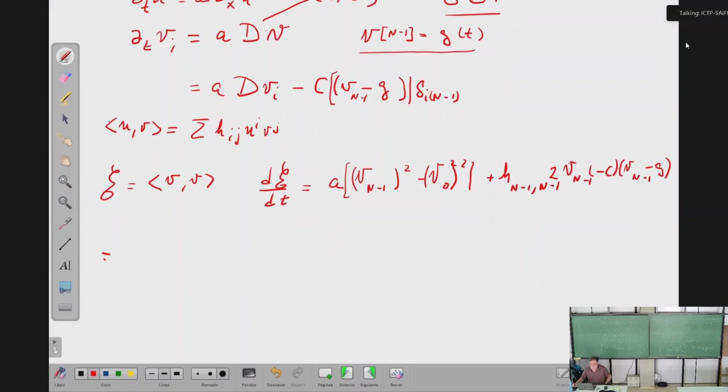So the whole thing is equal to, this we don't care because this is negative, so I will only take, well, let me write it here, minus A B0 square, and then I will have plus A Bn minus 1 square, and from here I have a minus C, I have a 2 here, I have an H, let me write H, not the whole thing, H, and then I have a Bn minus 1 minus G times Bn minus 1, okay?